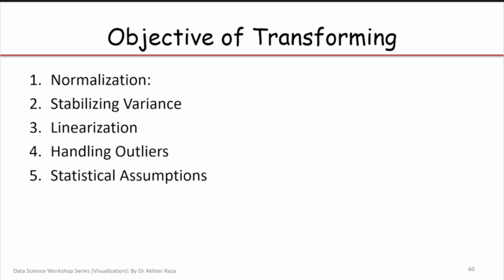Normality, linearity, homoscedasticity, transformation helps us to ensure these assumptions. If these assumptions are not fulfilled, then transformation helps us. In dimensional reduction, we can also use transformation. Principal component analysis is one of the important techniques. A very fundamental step of PCA is to transform the data first.